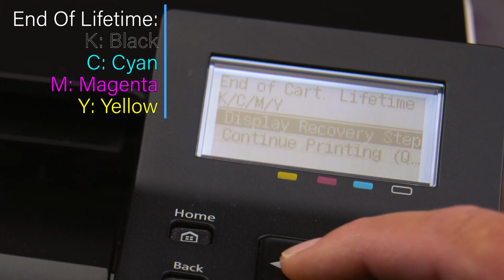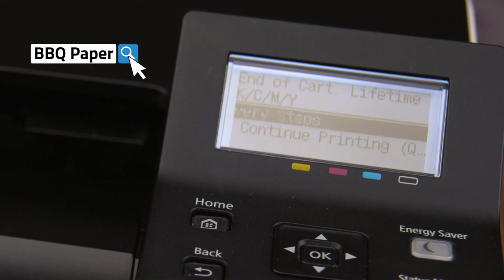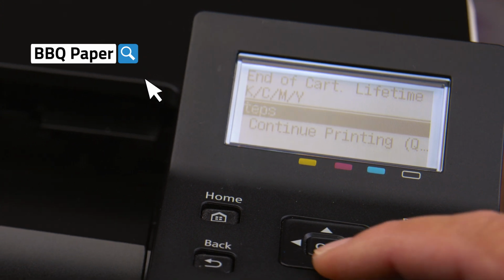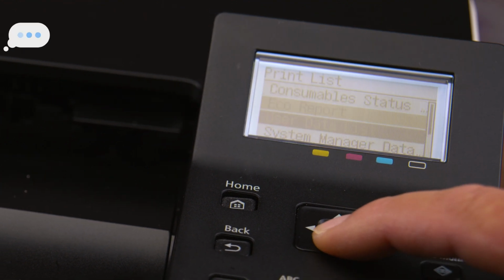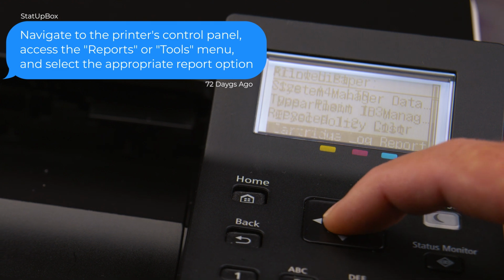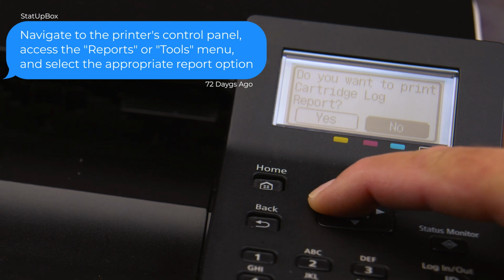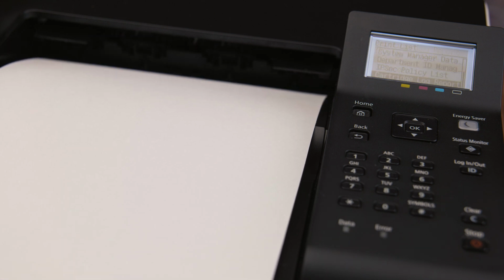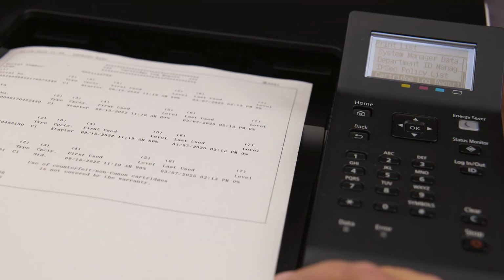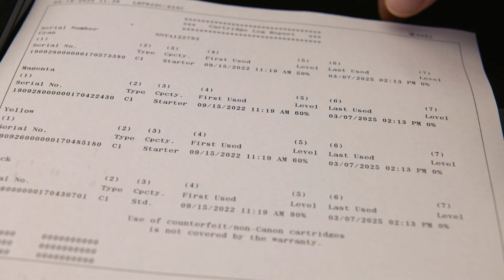You can usually find the instructions on how to print out this report on your barbecue paper, I mean your owner's manual, or on the manufacturer's website, or you can usually find this information on the printer itself. You usually navigate to the printer's control panel or settings or maintenance or utility. Then you can go to print status or configuration page or even reports, and depending on your printer, you may have the ability to print out the report or see it on the printer's screen or see it directly on your laptop or computer. Once we printed that information, we now know which cartridge we need to replace.